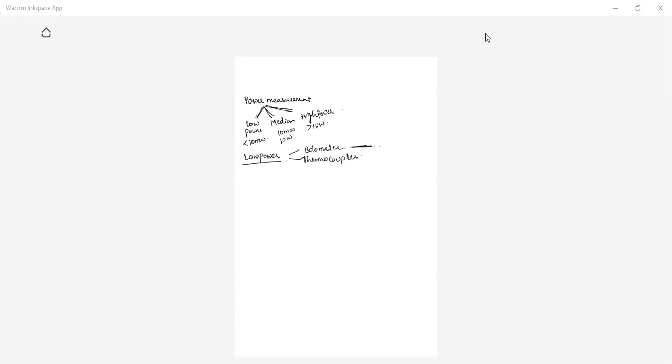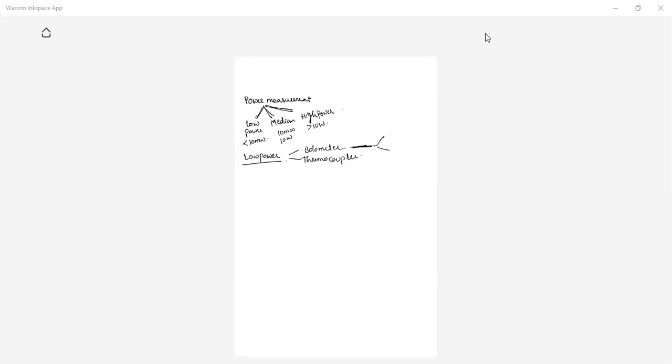Bolometers are used to measure the microwave power. Their operation depends upon the thermal principle. When the microwave power falls on the surface of the bolometer, the microwave power is converted into heat energy, the temperature changes, its resistance value changes, and its voltage also changes. How much power is absorbed by the bolometer is proportional to its resistance. There are different types of bolometers.